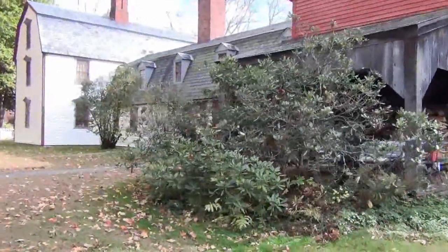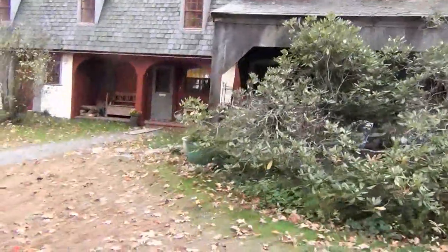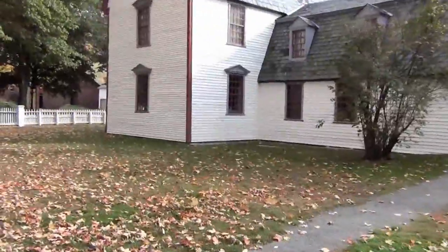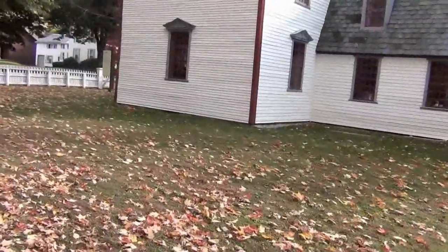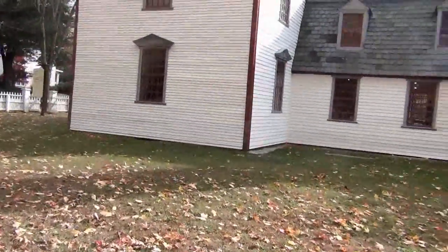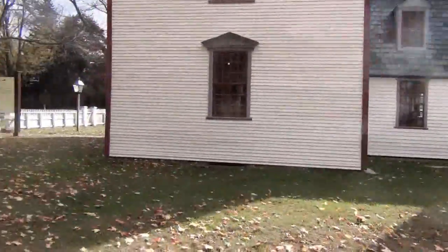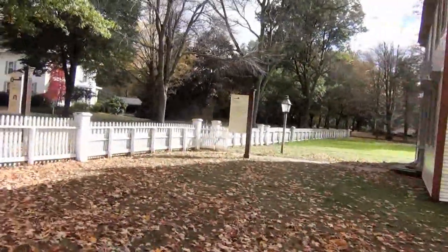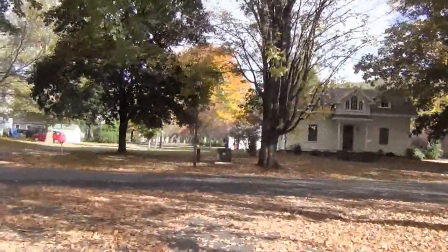So here's the back of that building that I just went into, and it appears that the back part is a private residence, and that the front part is, at least on the ground floor, their demonstration area. They've got one room dedicated to pottery, one to weaving, and one to woodworking. They've got a really neat-looking old barn loom in there, but of course they were not happy with the idea of letting me take a picture, which is very unfortunate.